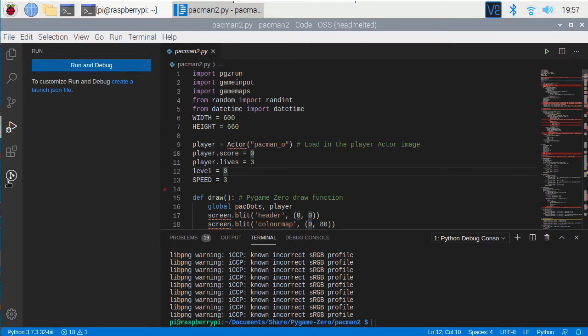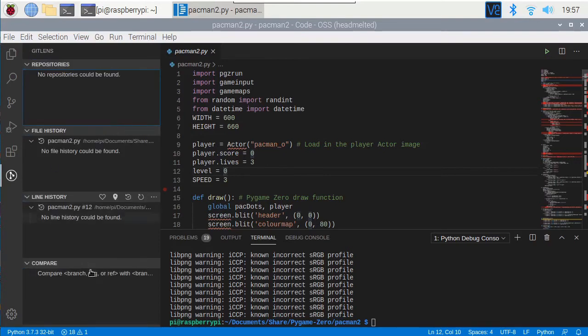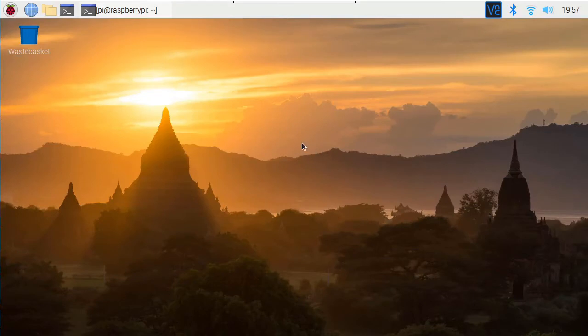We've got Git installed. Yep, Git's installed, no repository found. And because we haven't created a repo on there, it's not going to work. So the bonus thing is, seeing as VS Code can work on here, I wonder if we can make a C64 development environment as well, using VS Code and Kick, which is what we're going to be using for Hunchback. So we could actually develop the game on the Raspberry Pi as well. Well, it turns out we can.